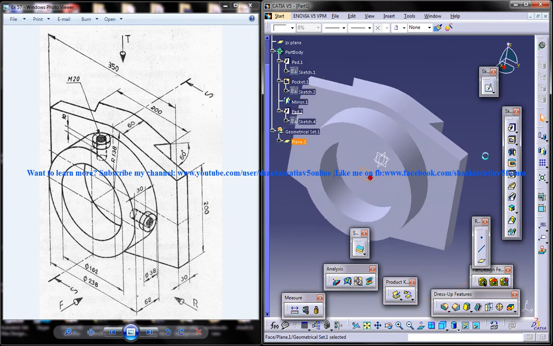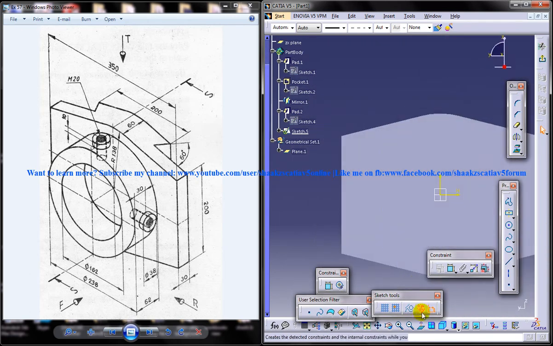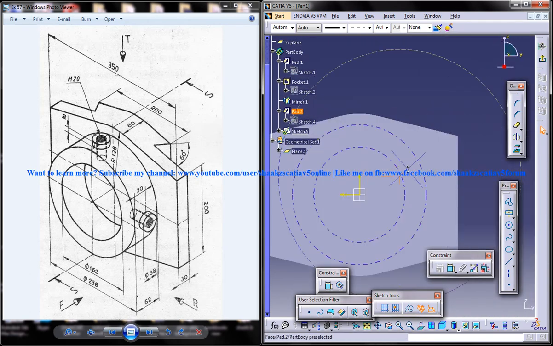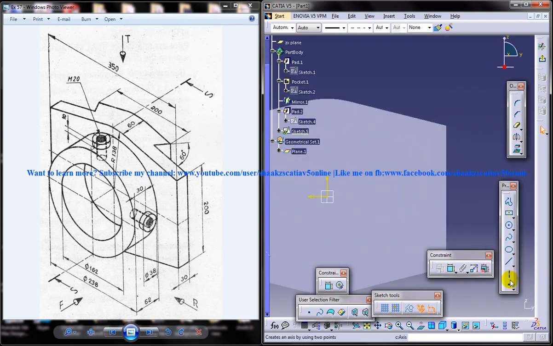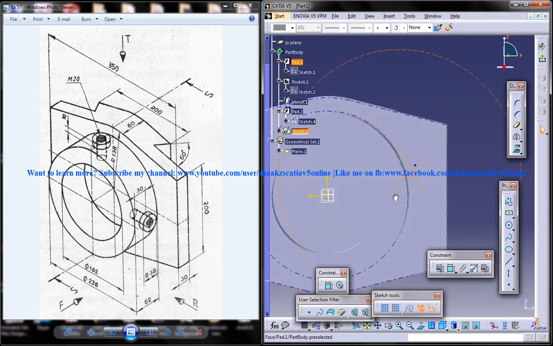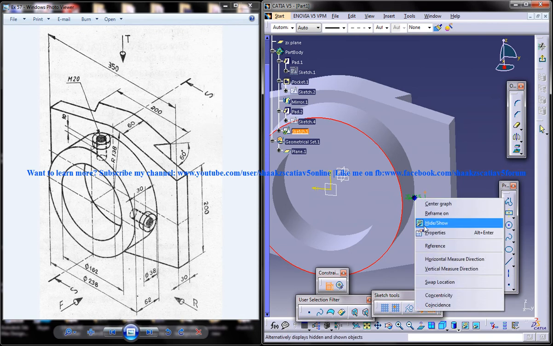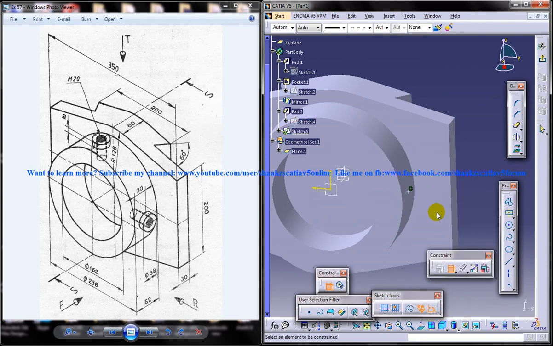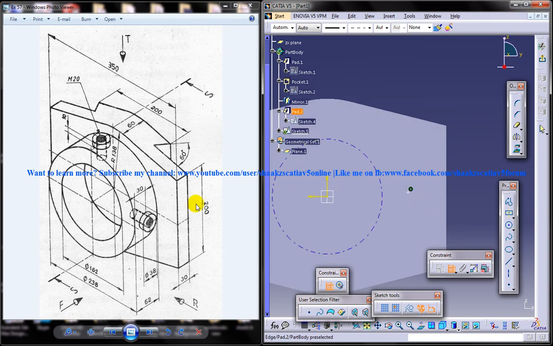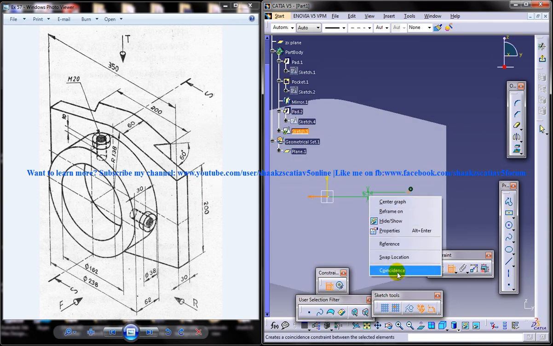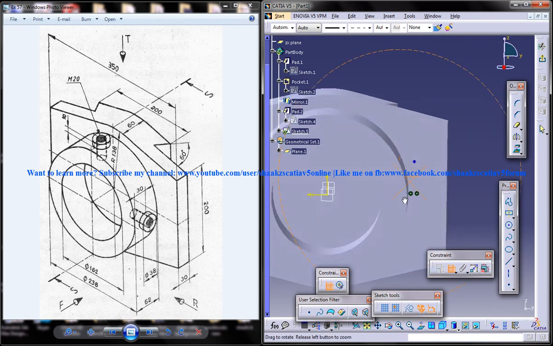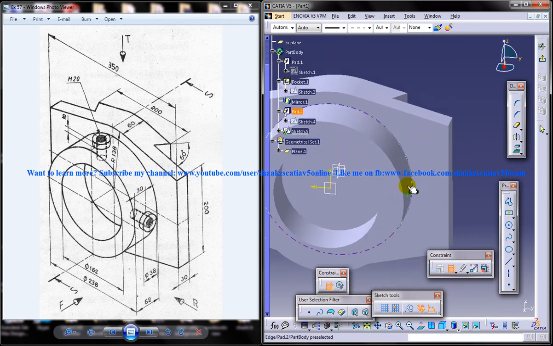Now I'll select that plane and create a sketch. I'll simply put a point and make that point coincident with the circle. Now I'll make this point coincident with this particular plane, and that point is completely constrained.